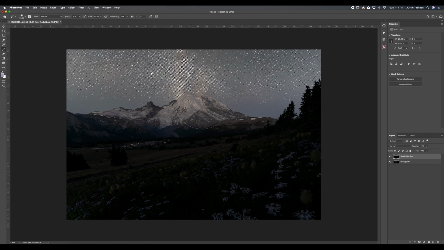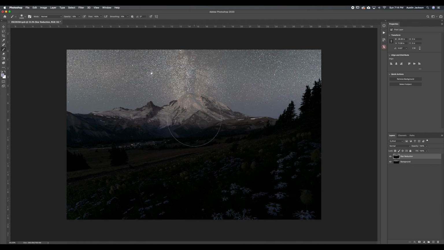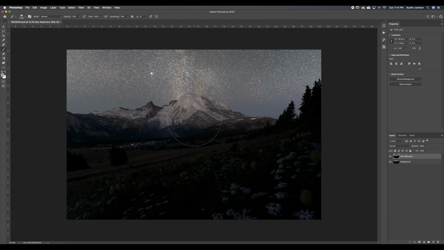Now, as you can see, this is a wide angle shot. If I was shooting a telephoto shot, maybe something 55 or longer, I would actually expand by 2 and feather by 1. And that is just because the stars are simply a little bit bigger. So it just depends on your focal length in terms of what you're going to do. But a good rule of thumb is that if it's wider than 55 millimeters, to expand by 1 and feather by 0.5.